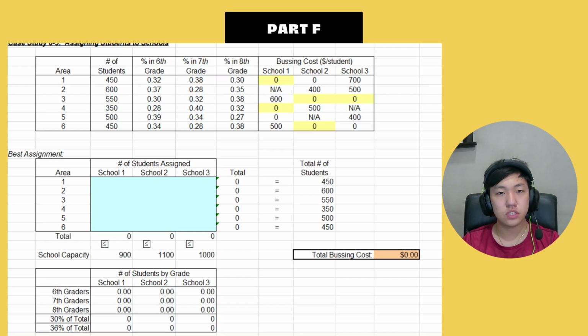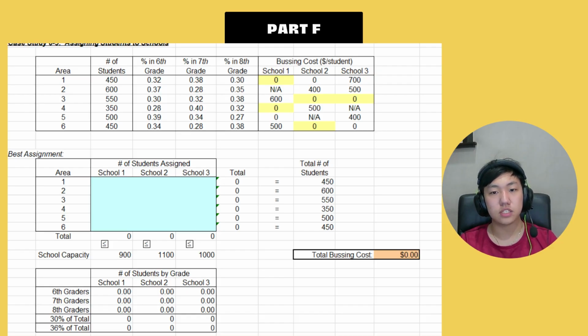For Part F, since it's a summary of Parts B to E, it's a combination of all the constraints, including options 1 and 2. For a short recap, option 1 is to eliminate the busing cost for all students traveling from 1 to 1.5 miles, wherein the cost of the bus is 200 USD.